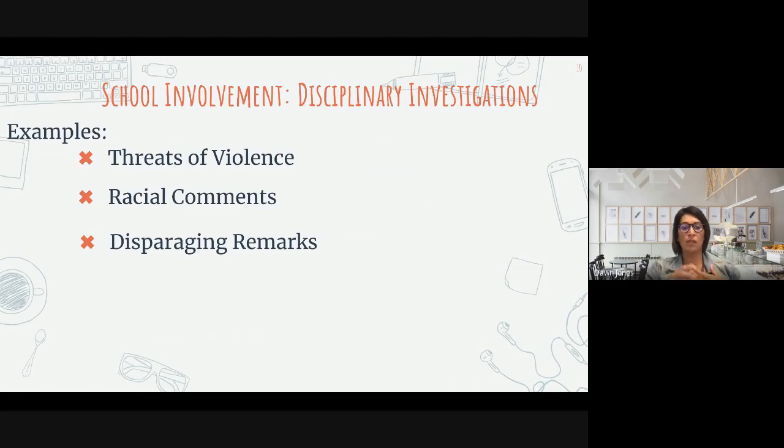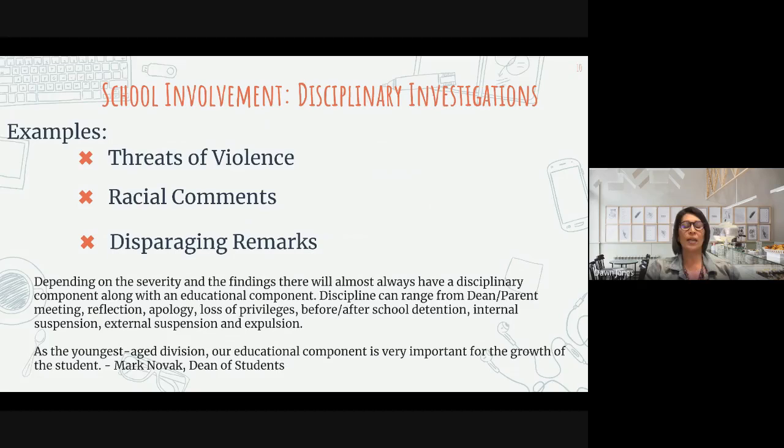Threats of violence, racial comments, disparaging remarks. And again, it depends on the severity and the findings. But the discipline can range from the meetings, reflections, apologies, detention, suspension, and the worst one would be expulsion or separation from the school. So I thought what was interesting, what he said though, was like pairing the disciplinary action with an educational component is really what we try to do most of the times. It doesn't always happen, but he made this statement: as the youngest age division, our educational component is very important for the growth of the student. And I think that's where you get the mind, body, spirit here at St. Andrews.